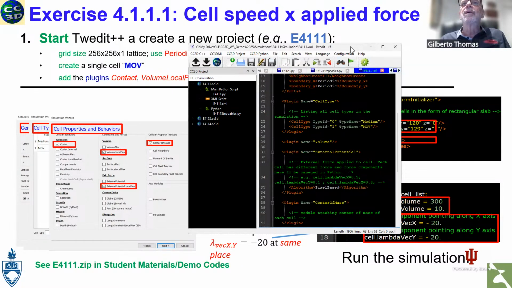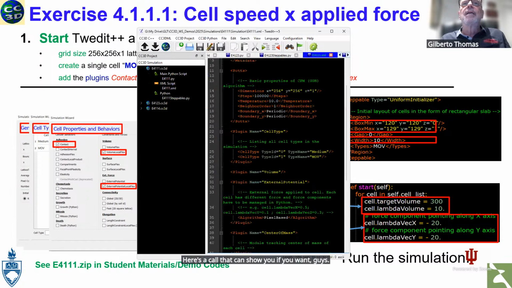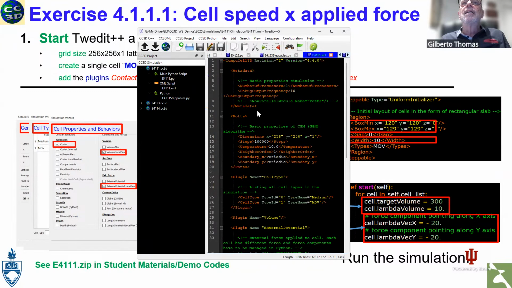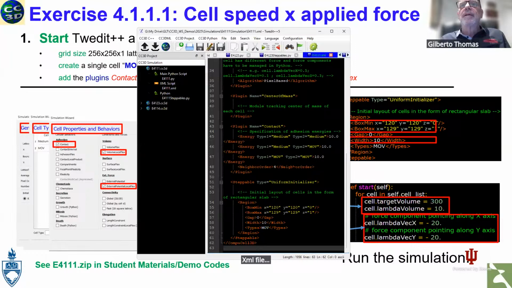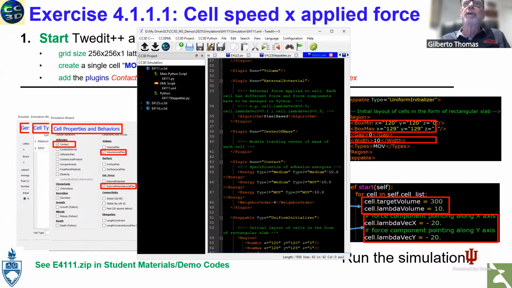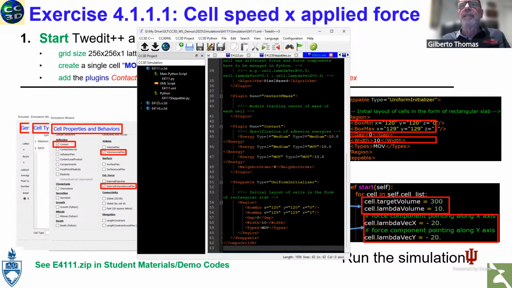Here is the code. I can show you if you want, guys. The XML file with the external plugin potential loaded here, and the uniform initializer with the corrected lines.